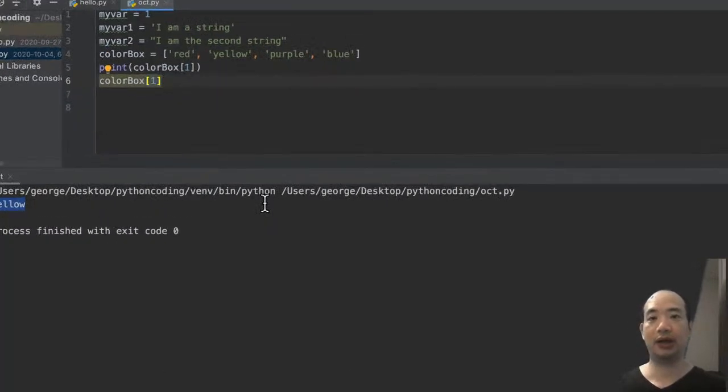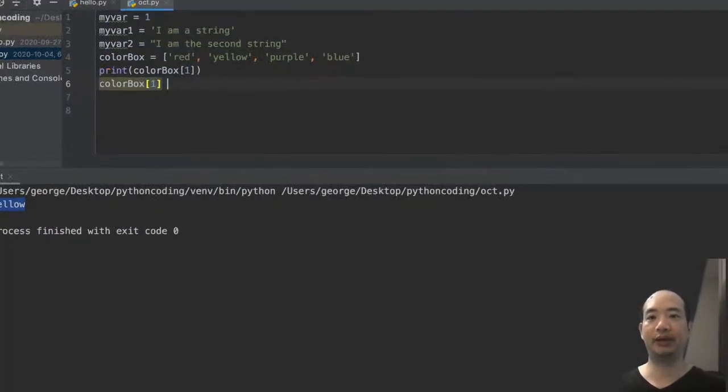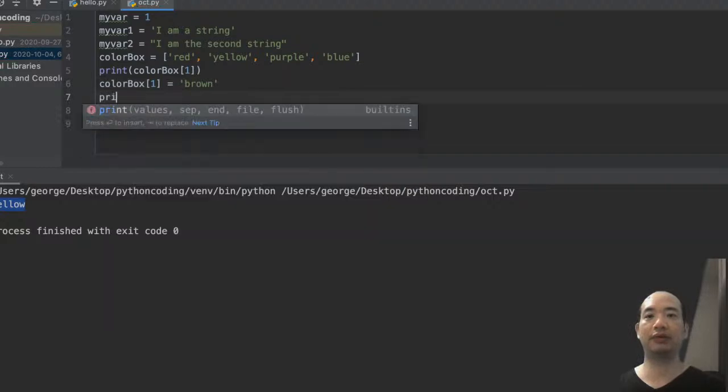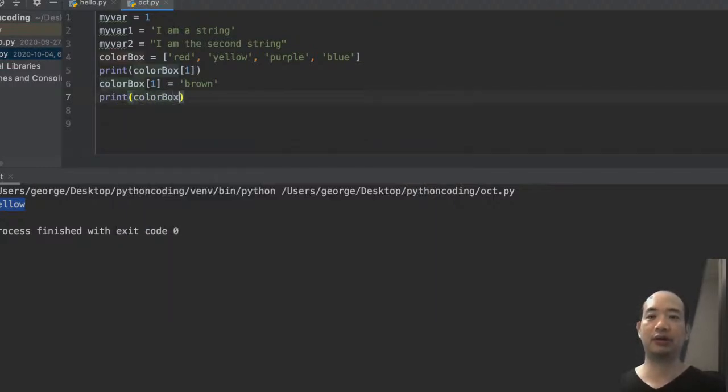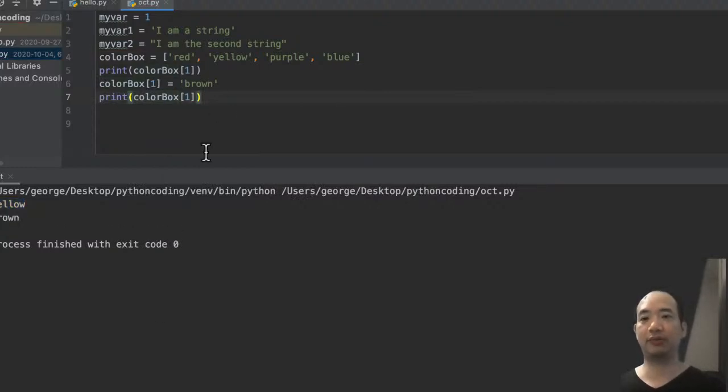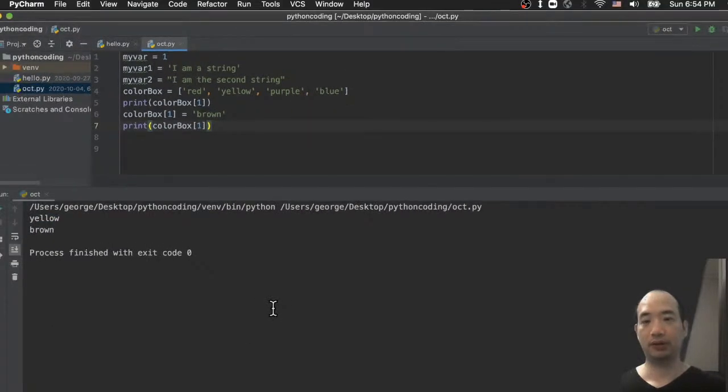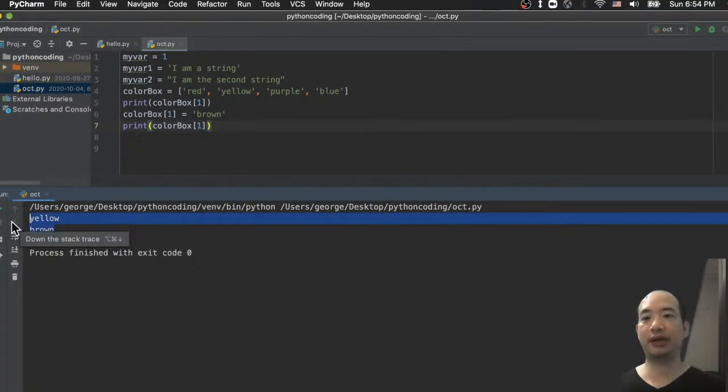I'm going to make it bigger and change it to brown. And now you want to output it again, color box 1, and let's see, I'm going to run it one more time. So the first one is yellow, the second one is brown.